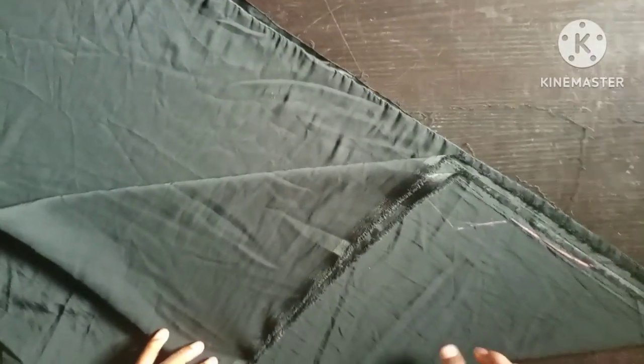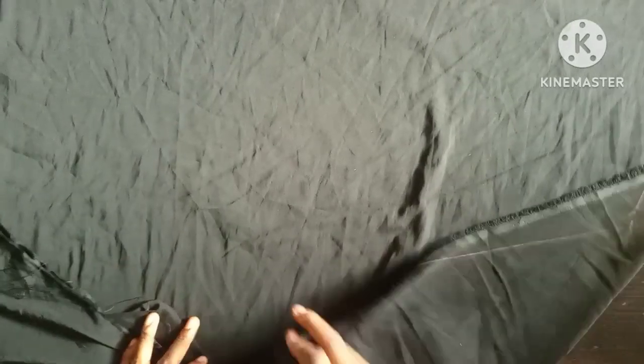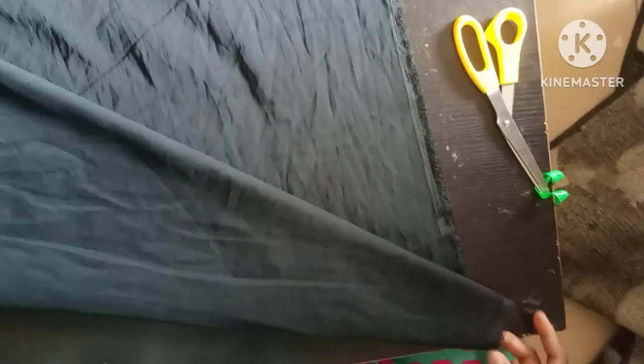So if you are making use of triangle fillet method, but you want to make use of slant A line method, it won't be as full as that of triangle fillet method. So you're going to fold your fabric into 2 this way, but you can also use 3 yards for this method. By folding your fabric into 2 this way, then you slant it like this into 4. You can also have your angle here. Your angle will be here, you can see.